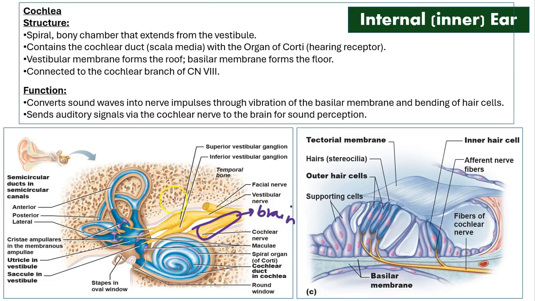So that's pretty much it when it comes to the ear. Remember, we have the external ear, the middle ear, and the inner ear, and the whole goal is to make sure that we're focused on hearing and equilibrium. When it comes to the inner ear, it's our vestibules and semicircular canals that help us with equilibrium or head movement. Then we have our cochlea, and inside the cochlea is the organ of Corti, along with sensory hair cells and, of course, the basilar membrane that is going to move to send that signal down to the brain. And that's how our overall inner ear is going to work.